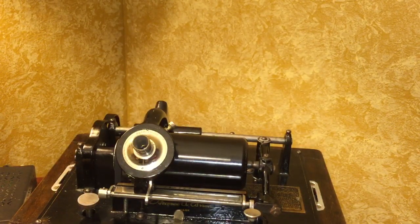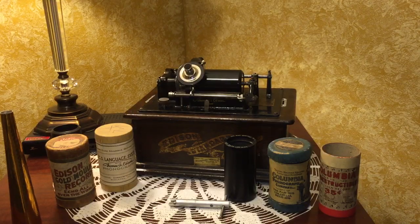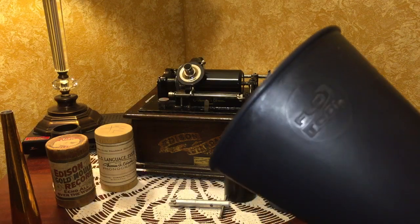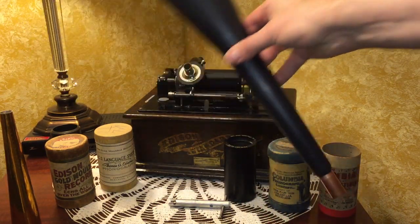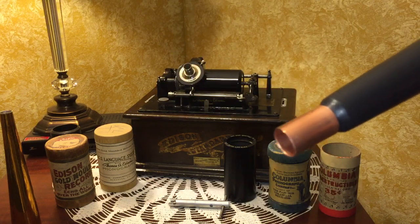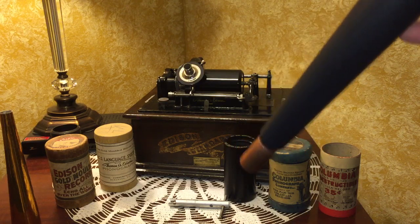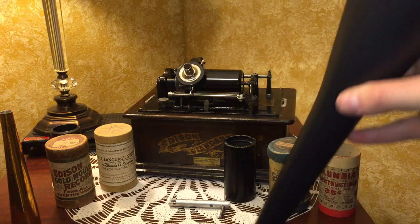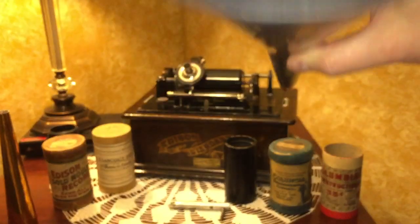But in order to get some really amazing sound quality, I have something a little more special. Those of you who are auto mechanics out there will be proud of me. I have a flow tool. You can see that on there. This is a flow tool funnel that I got at Walmart for a couple of dollars, and it's been retrofitted with a little plumbing copper fitting glued on there. And of course, I didn't think this up myself. I wish I was that clever. But the Victrola guy, also on YouTube, is the one that showed me how to make this thing. So there we go. We're looking down the center of the funnel.